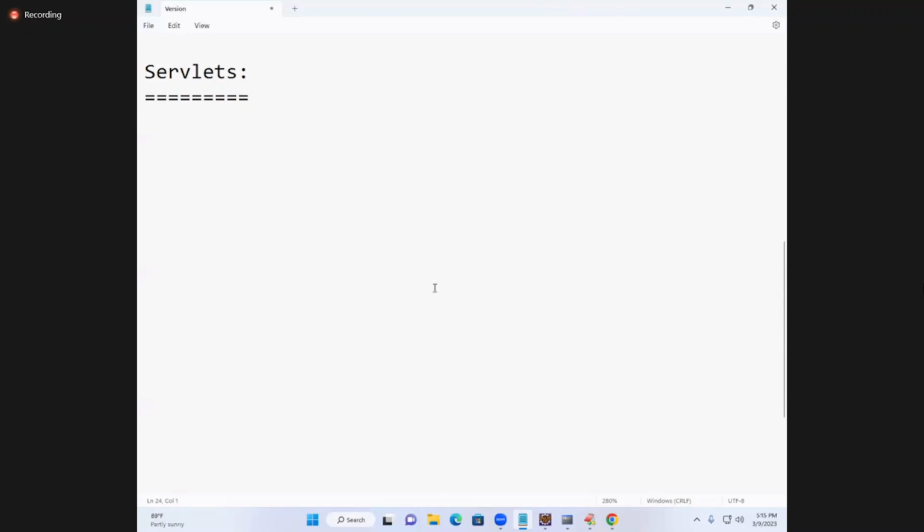You already studied JDBC. What is JDBC? Not the full form. The definition: it is a specification for developing database applications with the Java programming language. But this is a specification for developing web applications. Note down.